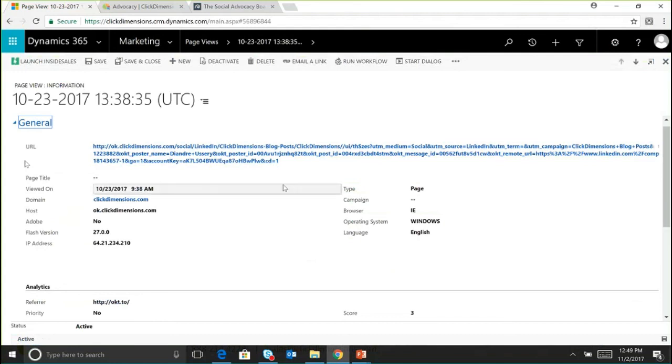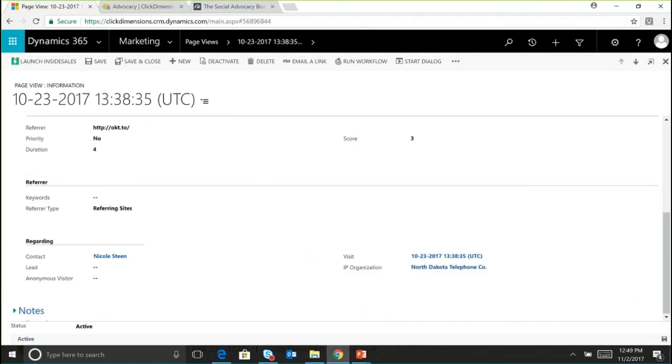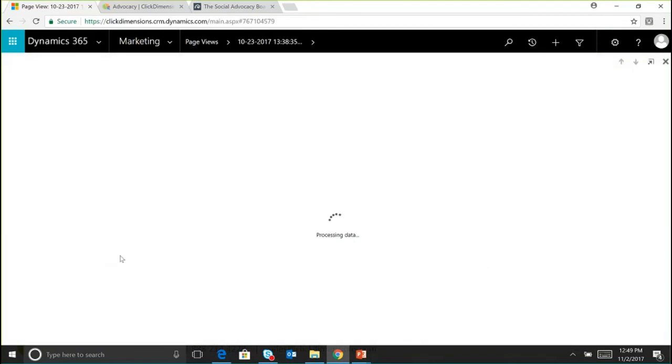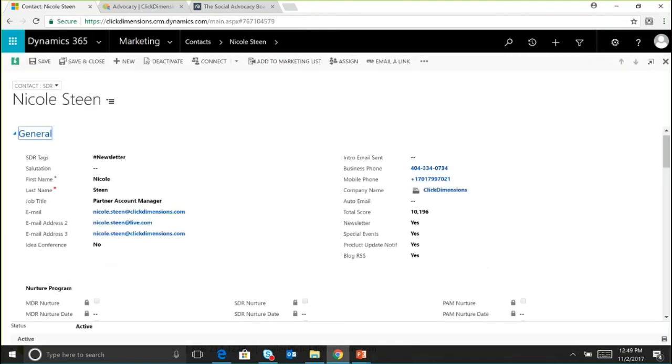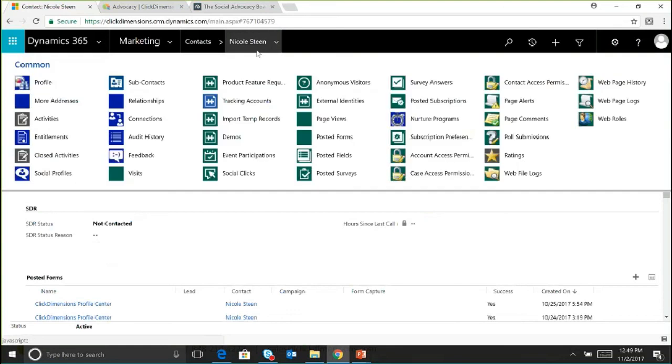Being able to see this at this granular level is great, but also if I pop over into Nicole's record and I'm just a sales rep, I can go into her record and see all of those social clicks, just like I can see that she clicked on an email, or visited our website, or filled out a form, or answered a survey. All of this rich data comes back into CRM in real time, so that your salespeople are able to close more revenue a lot faster, with shorter sales cycles, higher user adoption, and just an overall omni-channel view, from web to social to events to phone activities.